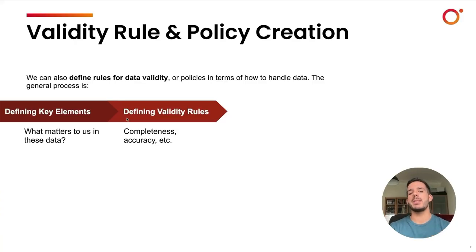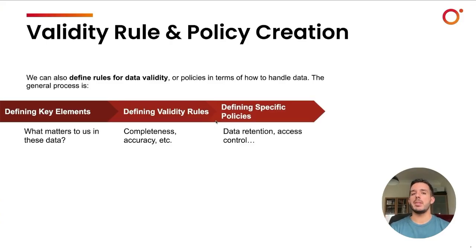Usually, there's kind of a common sense logic here, and you can even use GenAI to help you, right? But for specific operations that are performed on a specific dataset, you are going to need to have certain fields in a certain way. And those data validity rules simply tell you that. What do we need to have filled? What do we need to have in terms of values and so on, so that the data are of high quality? And then we define specific policies, which is a separate but also important use case, right?